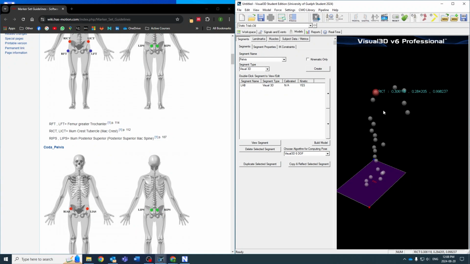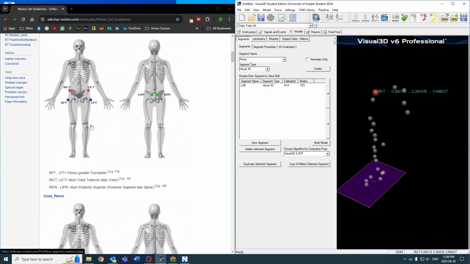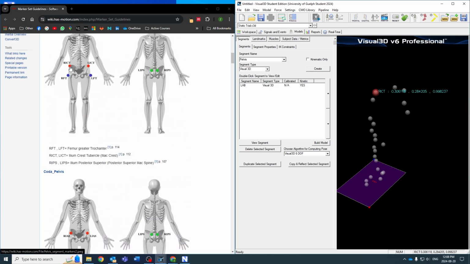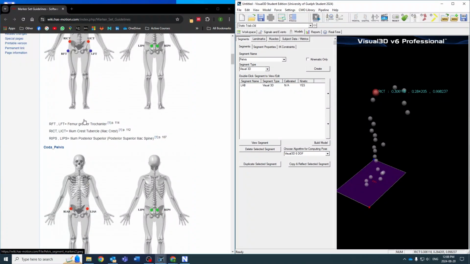But the truth of the matter is, even if you've chosen the Visual3D pelvis during data collection, placing the markers on the iliac crests precisely is very hard to attain, and because of different artifacts, skin artifacts, even your clothes moving around, the difference between RICT, LICT, and RIAS and LIAS is insignificant, so we will be making that approximation.